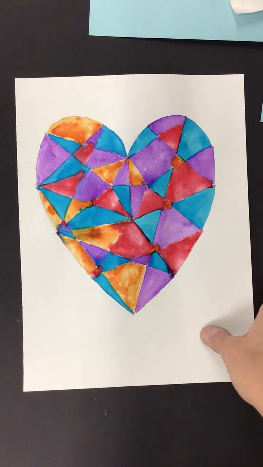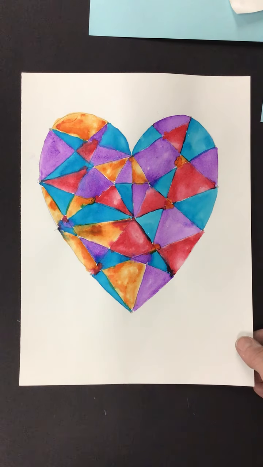I'm going to go ahead and walk you through. You can see there's a lot of geometric shapes in this art. You are going to need a straight edge for this project, or a ruler. If you don't have a ruler, any kind of straight edge, like a piece of cardboard, would do fine. We're going to start with a big heart. I'm using my paper in portrait orientation, which is a tall paper because I want a nice tall heart, but you can use landscape orientation.